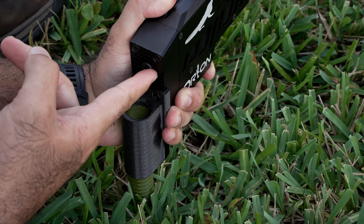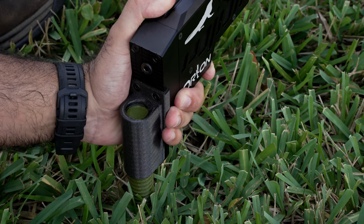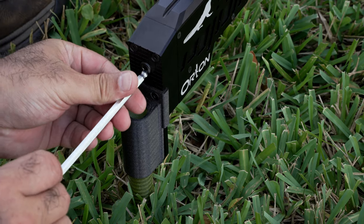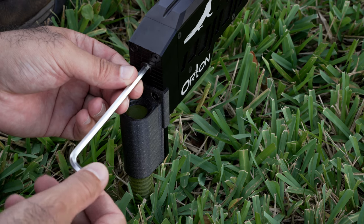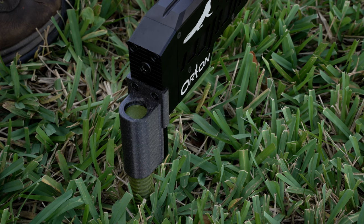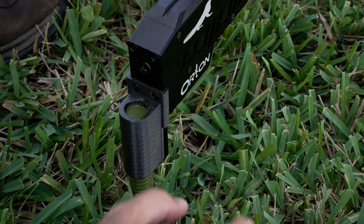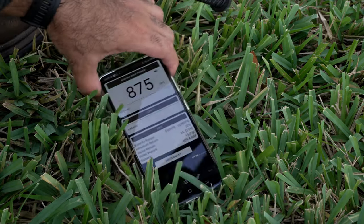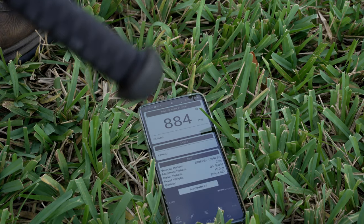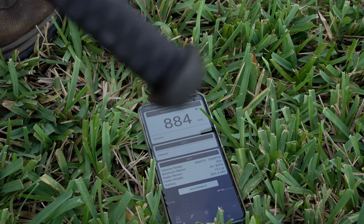I didn't cause valve lock, because as I mentioned, the regulator pressure is too low for the valve. So what I will do is just give it one quarter, maybe two quarters, maybe half a turn. As a safety measure, I will give it just half a turn this time, because right now I think it's really flush here. So let's take some shots and see where we are with the speed. 884. Boy, this gun is shooting at 884 with this pressure.